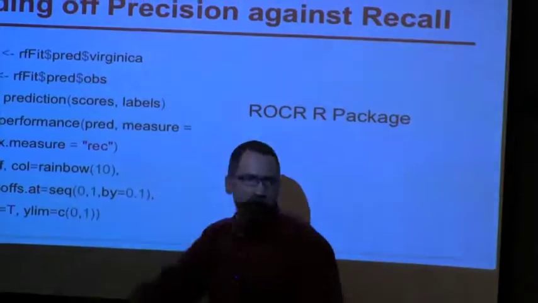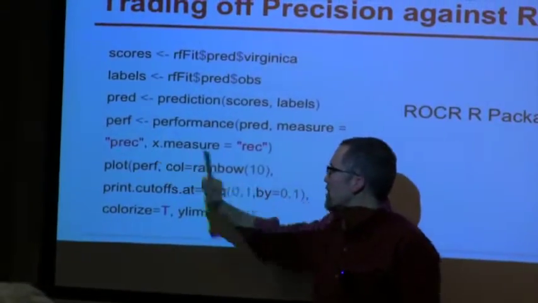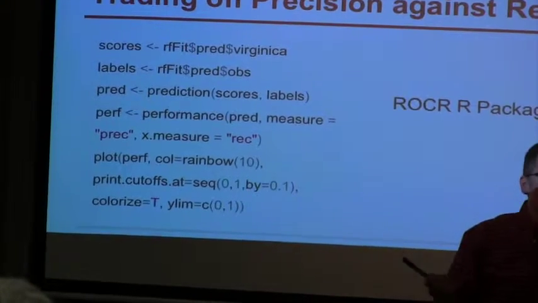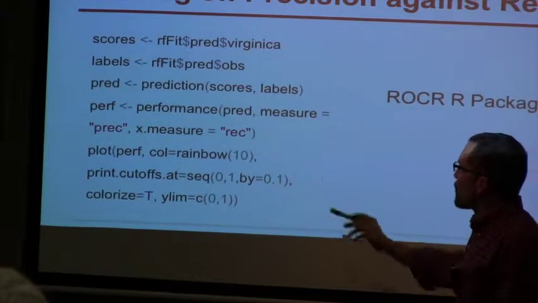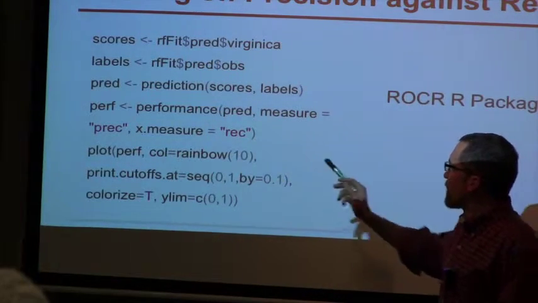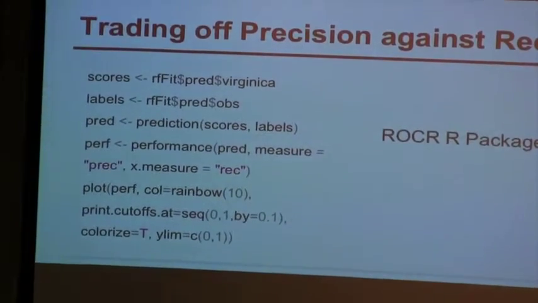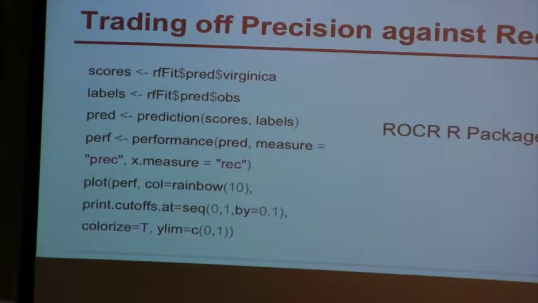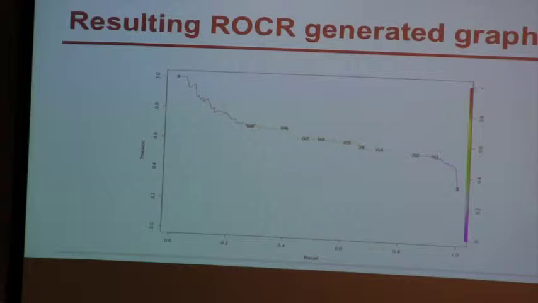So anyways, you just put in your scores and your labels on predict, and it creates a data structure that saves all these things. And then you use performance, and you say, I want precision and recall. Or there are other ones, you can do sensitivity and specificity, and there's a whole slew of them. And then you give plot one of these performance models, and it makes really nice pictures. In addition to telling you some stuff about how you do an evaluation, I wanted to let you know about this cool package that makes it pretty easy to do these things.